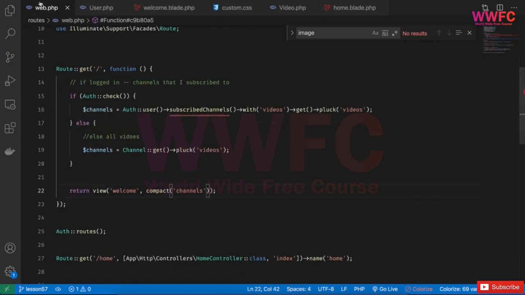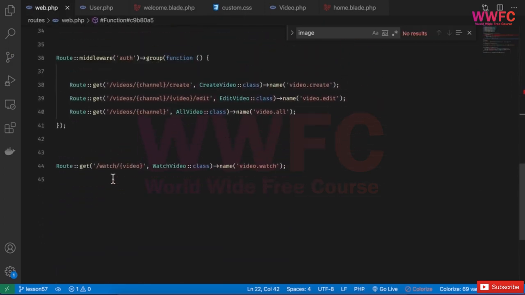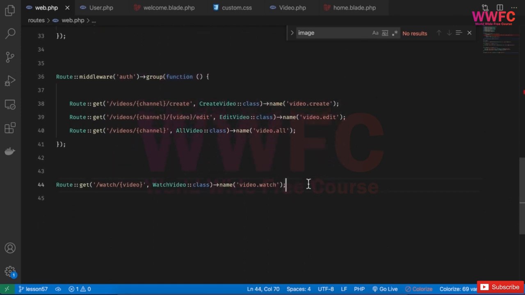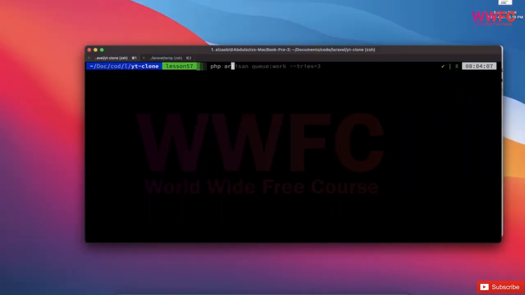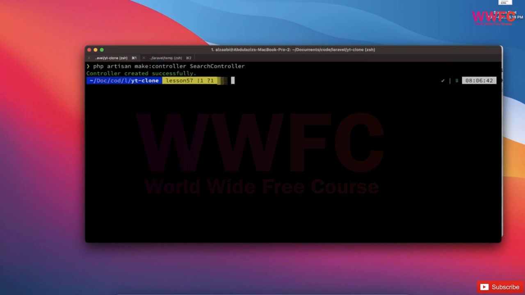I want to start now with the routing. I will add the route under the watch because this will be open. So first of all, I go to channels, and we can add one search here, for example, search, and I'll keep it very simple now. Then basically I need a controller for search. So let me just go to the code and run php artisan make:controller SearchController.